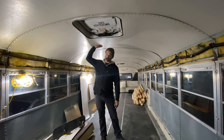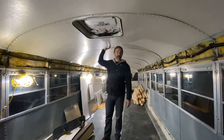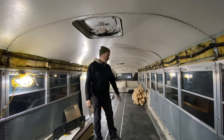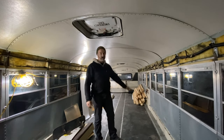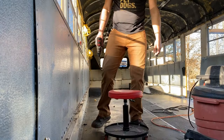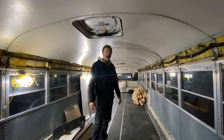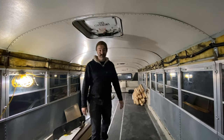That'll put me, I think, in a really good spot. You know, first day, getting a lot of the interior stripped out. Still have to do all the side panels. I have a little roll around stool that I think I'm gonna use to make it a little bit easier, but it should look like something. So here we go.